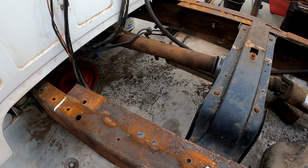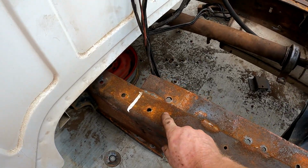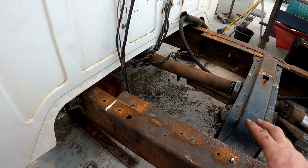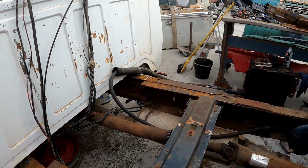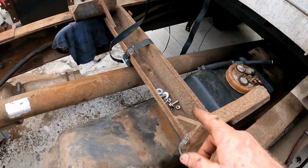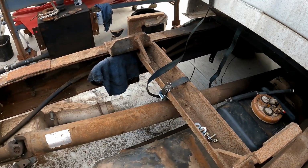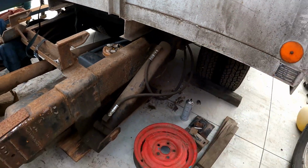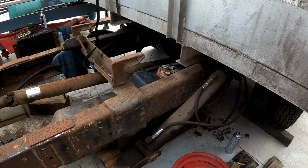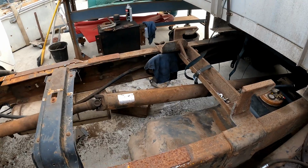A lot of these holes in these frames are where they set the frame in a jig. So you can use a lot of these holes as measurements because they're set in a jig when they bend the frames up. And then the only problem was I really want to use the stock gas tank. This gas tank's over 30 gallons and I want all the factory stuff to plug into it. I didn't want it on the outside of the frame because that tank is huge. It's almost 4 feet long. It would be all the way up to the cab. And if you got hit in the side, that would be a problem.